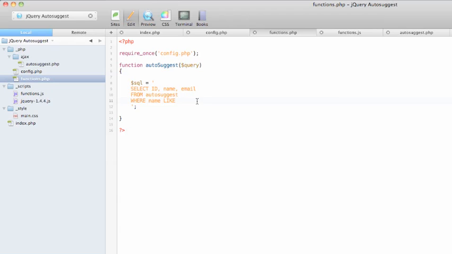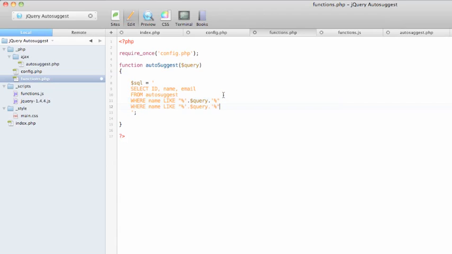So we're going to say where like, and then we're going to have two percentage signs either side, and then we're going to include our variable. Like that. So that will match whatever is typed into name.